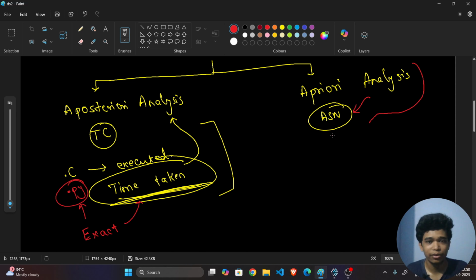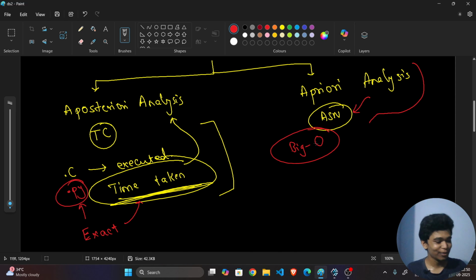In asymptotic notation, we have big O, big omega, theta, small o, and small omega. But I am not getting into that. I am going to show you how we figure out asymptotic notation with respect to big O notation. Big O notation is enough for data structures. If it is going for algorithms, then you want to know about these five things. Now I am going to focus on big O only.